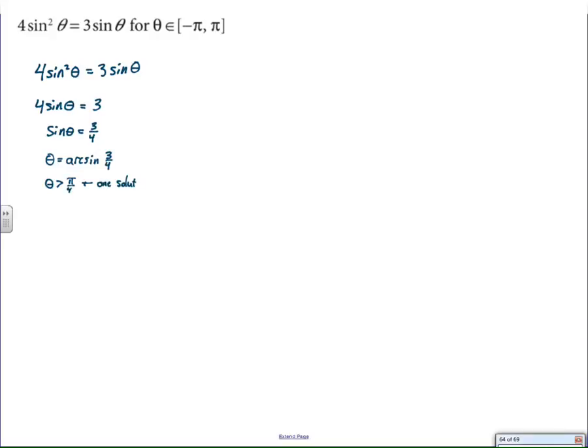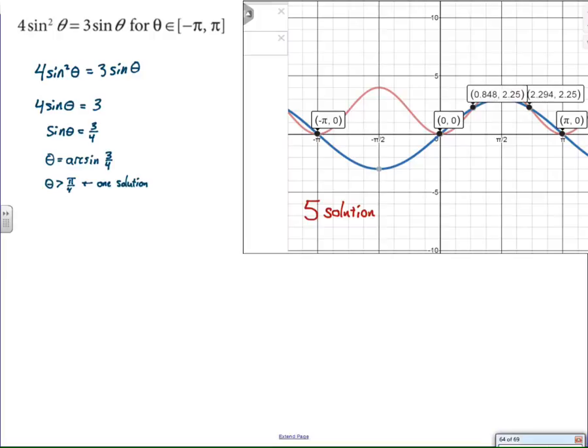Before I do that, I thought I would demonstrate that if I did not use factoring, but if instead I used canceling, as students often call it, if I tried canceling this stuff out, I would find only one solution, in my own estimation, from negative pi to pi for the arcsine of 3/4. But when I graph the given equations and find their points of intersection, I find actually 5 solutions. 5, I didn't even see that coming. So we have to be really, really careful about our work, especially eliminating variables through division. We want to avoid that altogether.